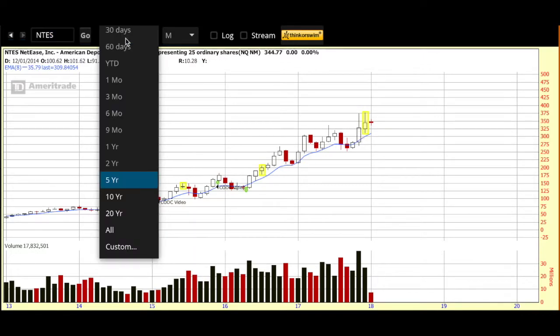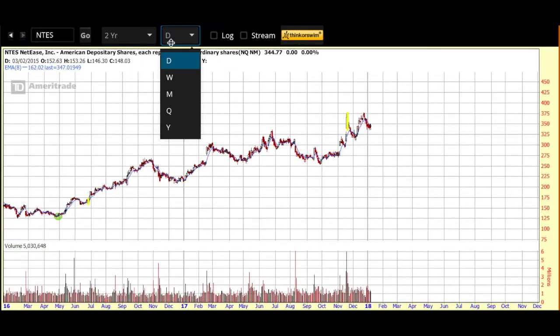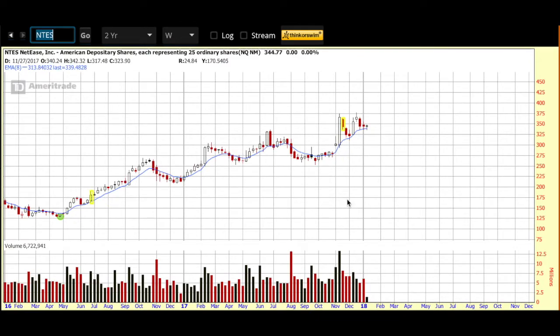I'm going to move it away from the 5-year monthly to the 2-year weekly. And there we go. So there's where I reiterated it, just a little tiny green circle, but beautiful run from there. Starting to get interesting in this area again, at least to me in the way I look at things. So we had this consolidation here. Again, we're looking at the 2-year weekly. Consolidation, then the move higher with volume off of this area.